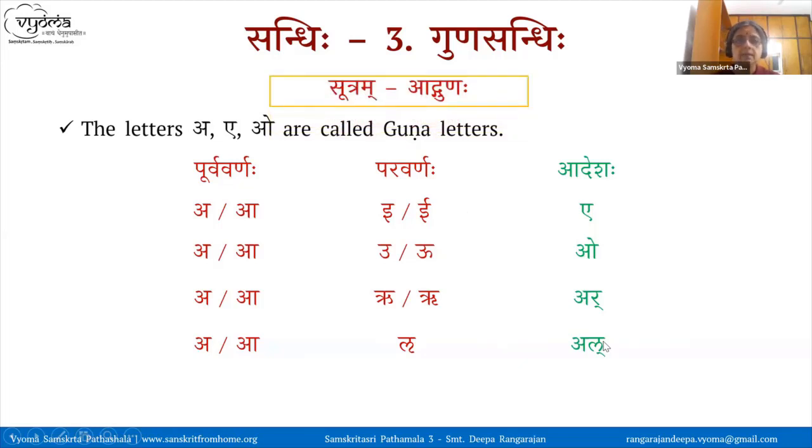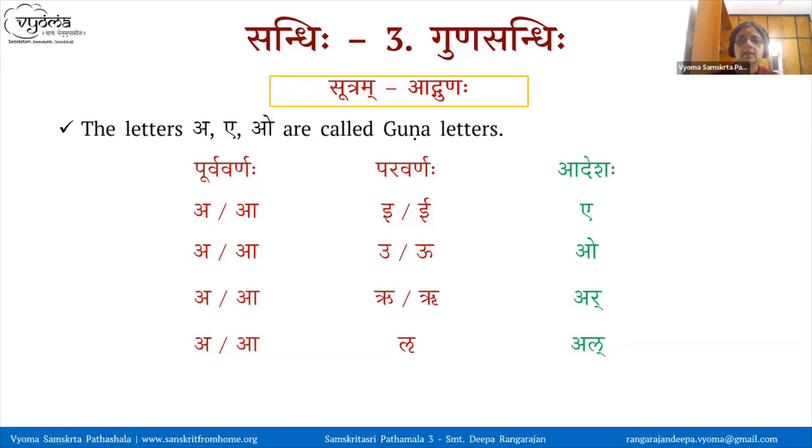So the sutram is Ad Gunaha. Ad is Avaranat. For referring to Akara, he says Aka, A. And like Ramat, it is Ad. Gunaha. So when Akara is followed by any Ach, there are a lot of exceptions to the Guna Sandhi, with which we are left with only these 4 varnas, that is I, U, R, and L. By 4, I mean in the Maheshwara Sutra, there is only I, U, R, L. The Dirgha version is not mentioned in the Maheshwara Sutra. So technically there are only 4 letters, 4 varnas, I, U, R, and L, even though the Dirgha variants are included. So for each combination, we know what is the Adesha.